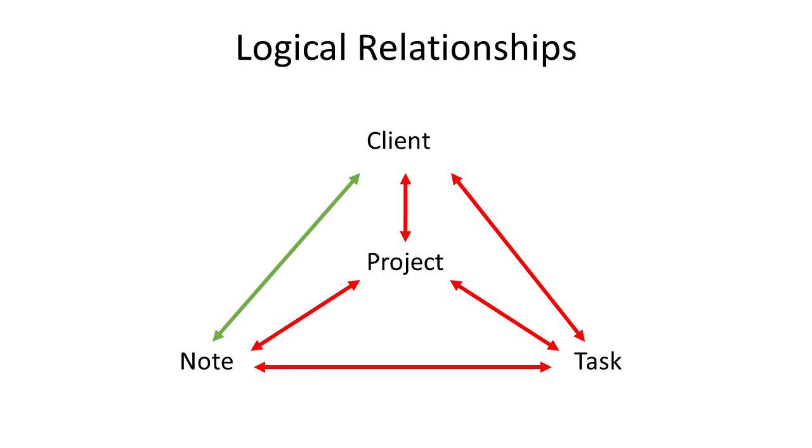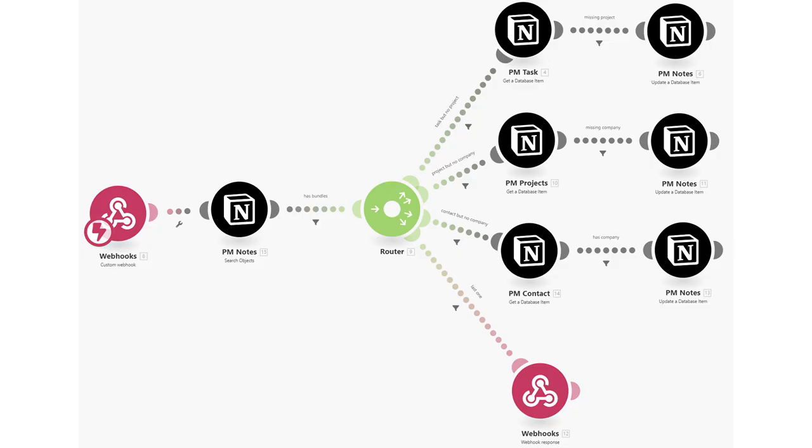Notion can easily make any one of these links for us, but the PM framework ensures that all objects are appropriately linked to each other by plugging holes in Notion's relationship model. Using external automation to implement your business rules, the PM framework ensures that your data maintains all appropriate relationships so that you can find what you need, when and where you need it.